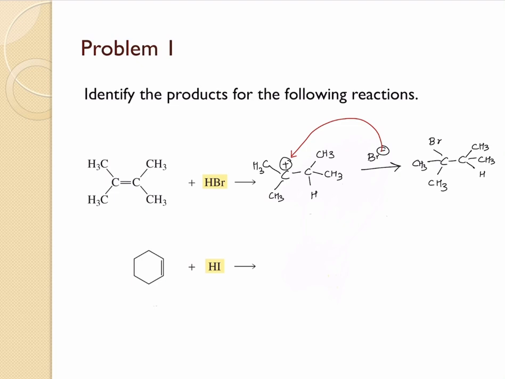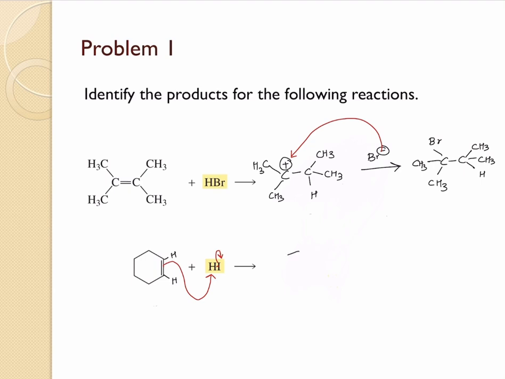Now let's go on to the next reaction. Here again you have a symmetrical alkene, right? If you want, you can put the hydrogens in here. There are two hydrogens in here, so you can start the electrophilic addition reaction. The electrons from the double bond are going to make a nucleophilic attack on this hydrogen, and the bond between H and I is going to break, and it's going to move towards I. And here again, there is no preference because this is a symmetrical alkene. If the hydrogen is going to go onto this carbon, then this is the carbon that will have the positive charge, and vice versa.